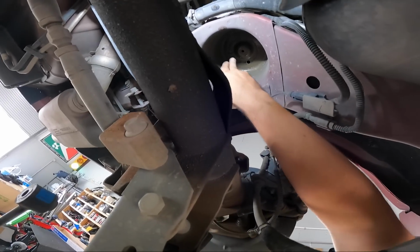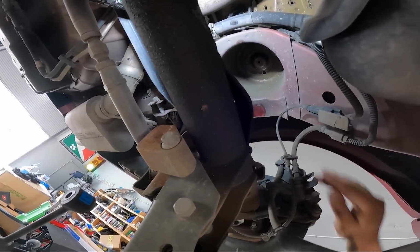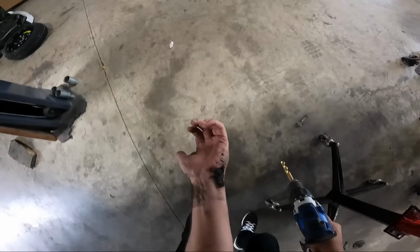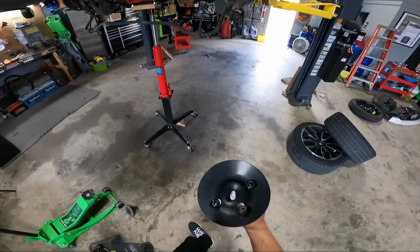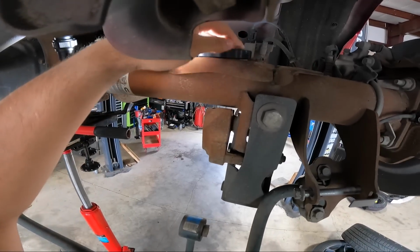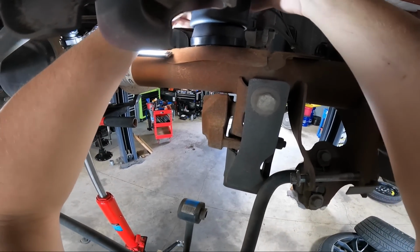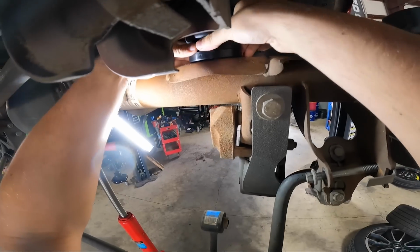All right, if you guys can see, we've got our hole for the center of our stud. We've also got a hole out on the side there for our airline. So basically what I'm gonna do is slip our plastic piece down into place and put our plastic puck spacer on top, slip our air strut into place, and then I'll start tightening this down.